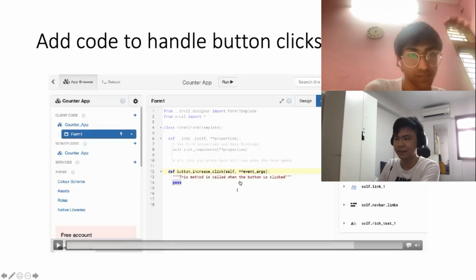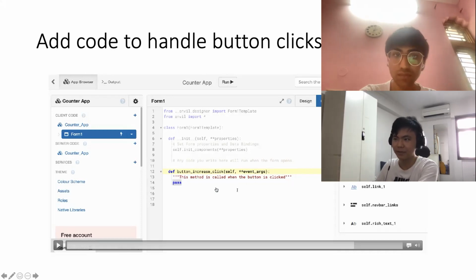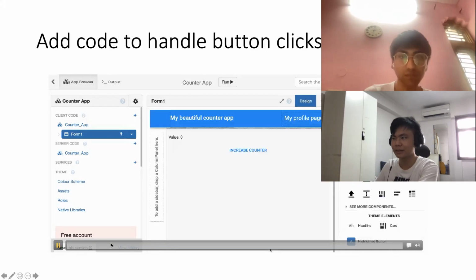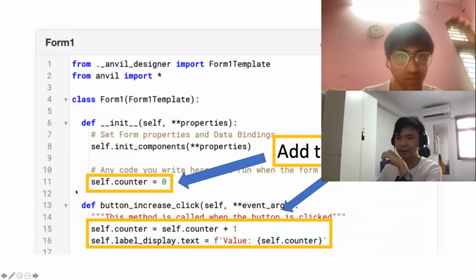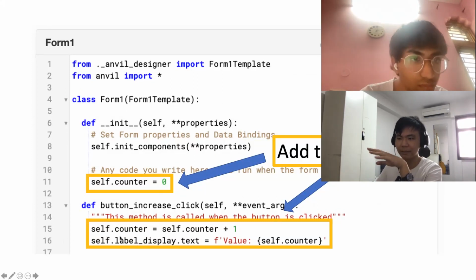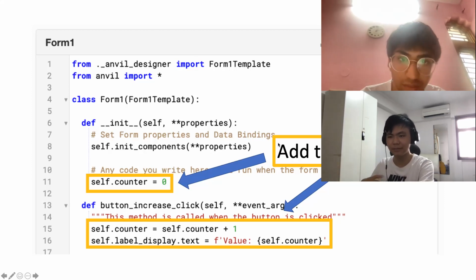By pressing the blue button, you have told Anvil to create an event handler. So now it added this small bit of code, right? You write code inside here to handle what happens when the button is clicked. So now we can go to the code section and just insert 3 lines: one after line 10, and 2 lines of code at line 15 and 16. You can delete the pass. So just try to replicate what you see here. I'll explain what the code does later.